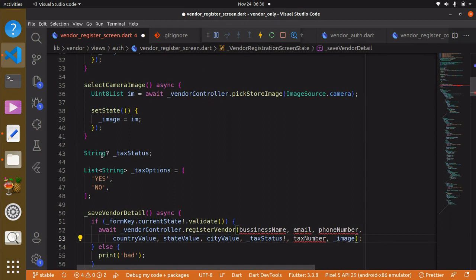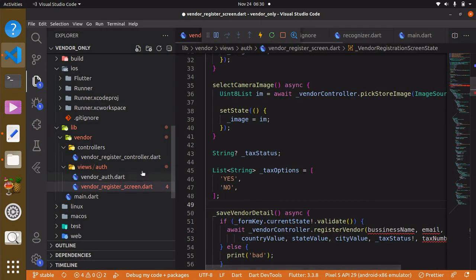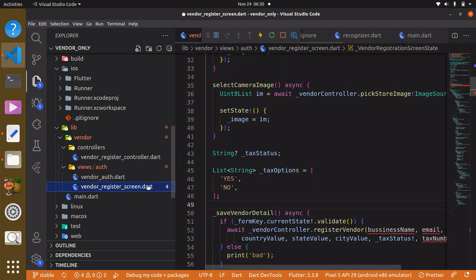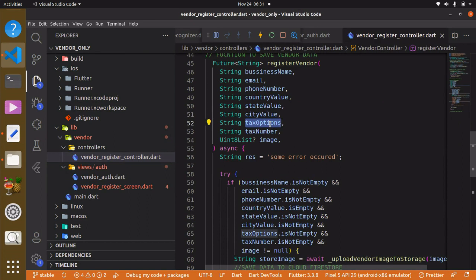We basically used a string only, and we just added this question mark to say it can be null. And over here we have to accept that. Great. And also we can just rename that within the function to task status or maybe task registered, in order to make it more clear.